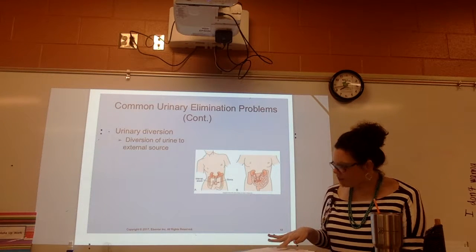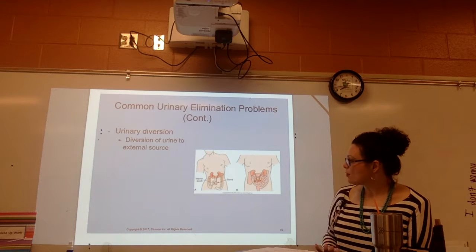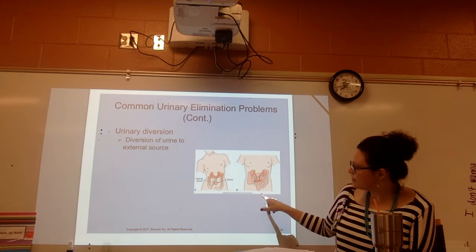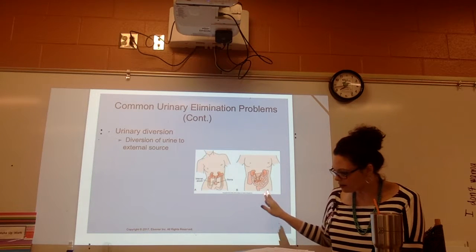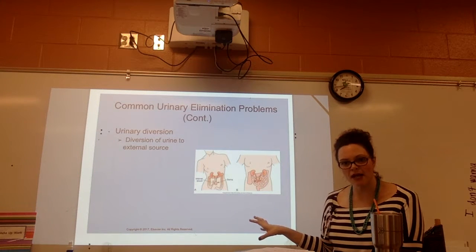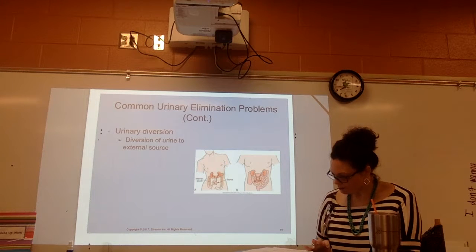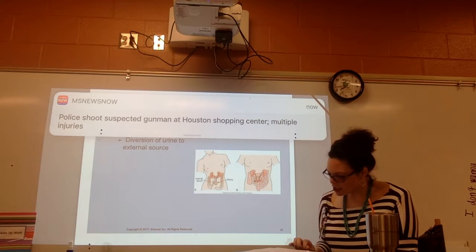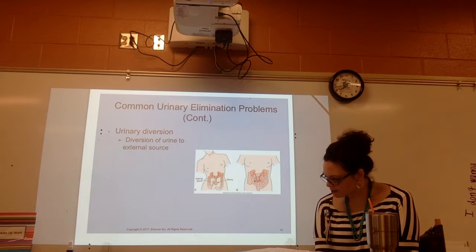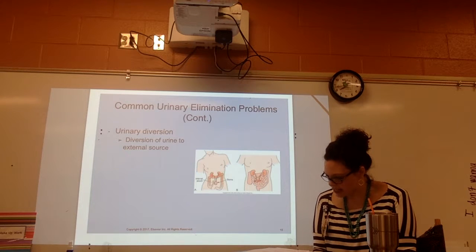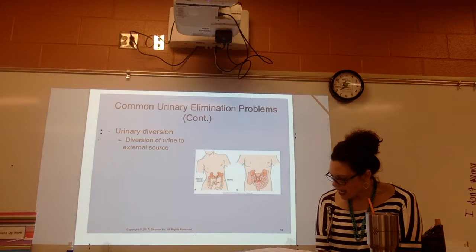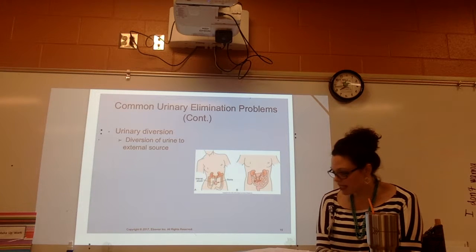Okay, so nephrostomy tubes, as you can see on your PowerPoint or hopefully in your book that you're following along, you can have different types of devices that move urine from inside your body to the outside of your body if things aren't working correctly. So you have nephrostomy tubes, which are small tubes that are tunneled through the skin into the renal pelvis, and they are drained. They use them when the ureter is obstructed, and patients go home with these tubes and need careful teaching.